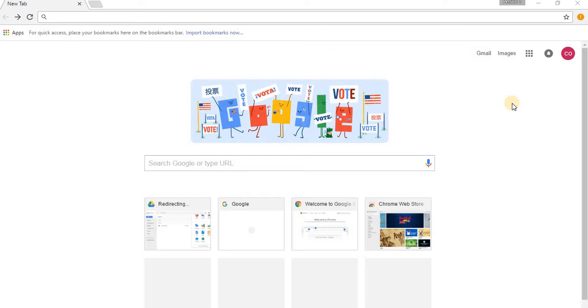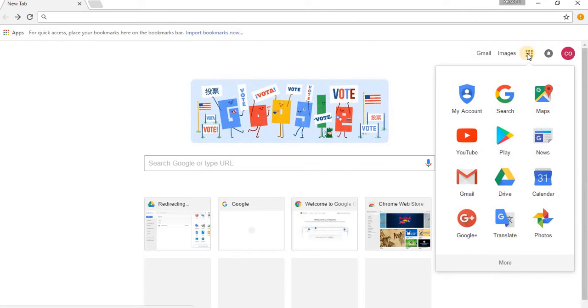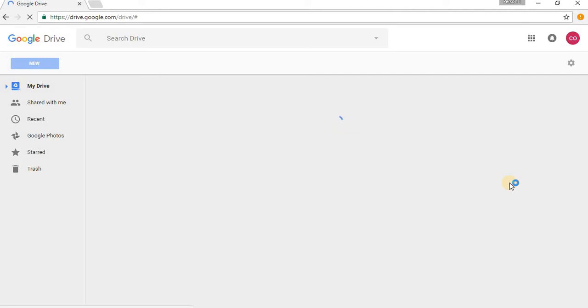So let's begin. Here, we're going to look in the upper right hand corner where these 6 boxes are. If you tap on that, you'll be able to see all these different options that Google has to offer. All these you can look at in your own spare time, but we're just going to focus on the green, yellow, and blue icon in the third row, second column, where it says Drive.